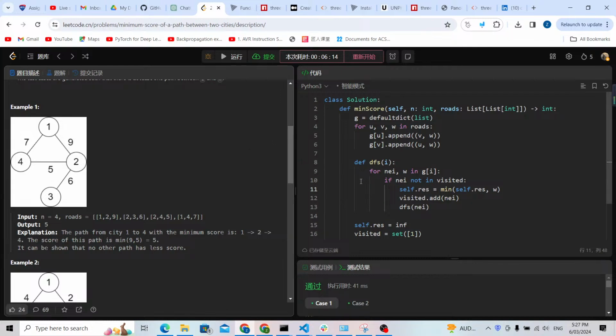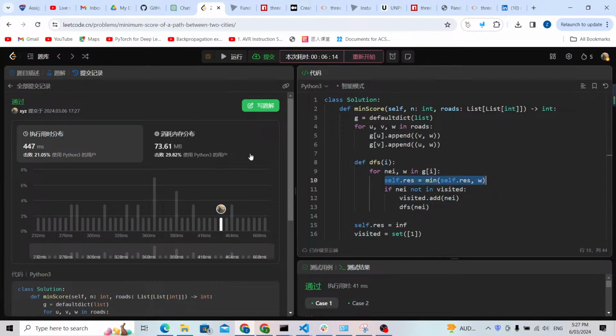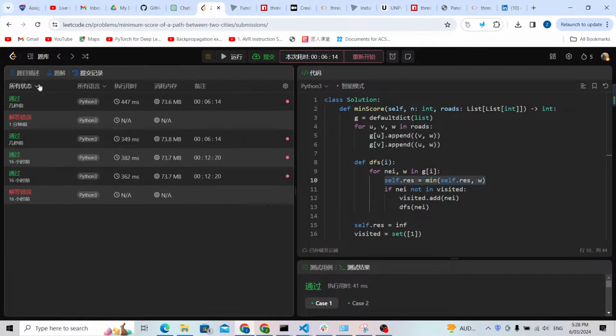So if it is like that, what can we do? If we insist on writing it here, let me find my version for this problem.